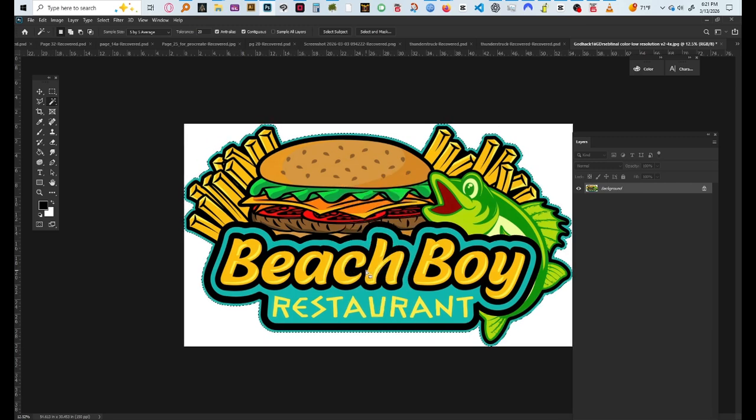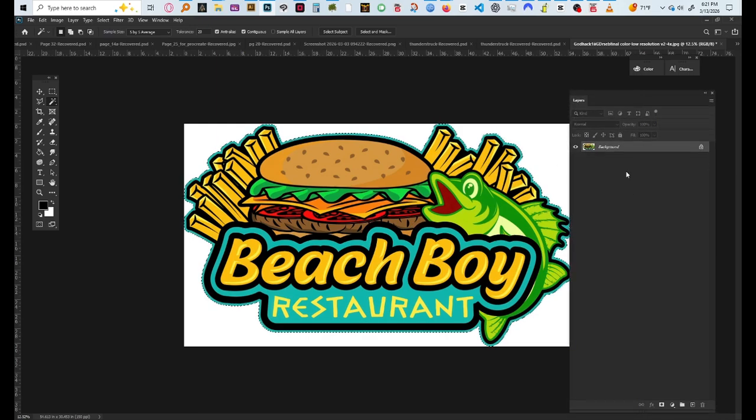After I hit inverse, I'm going to come over here to the layers panel and click on this little plus sign down here. What that does is it adds a layer above. Now you notice that the selection, the little marching ants, as they say, going around, is still in place. So I'm going to stay on this layer while I have this selection going on, go over here to my paint bucket tool, and click inside this area.